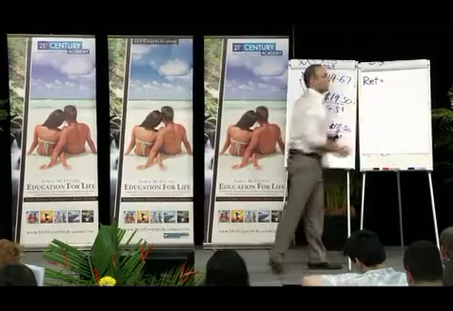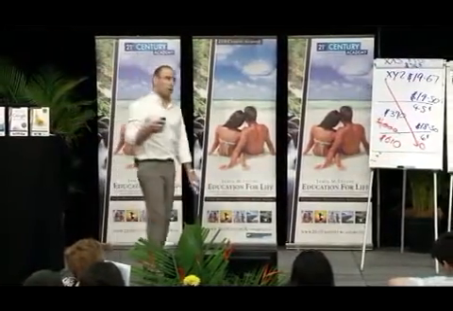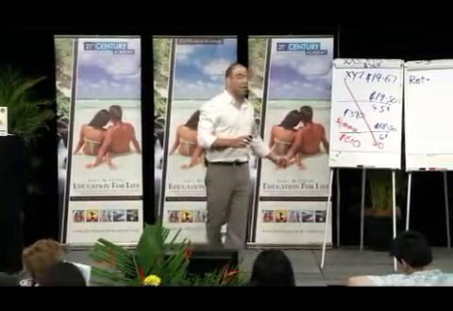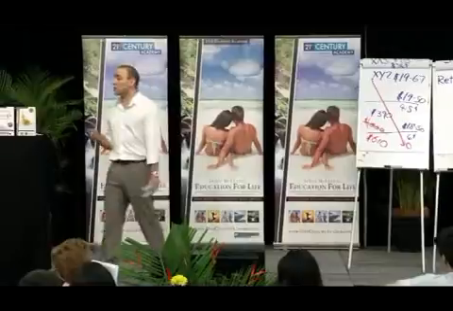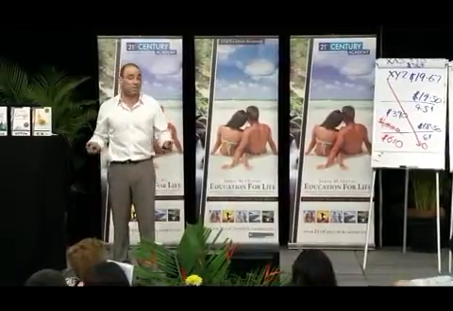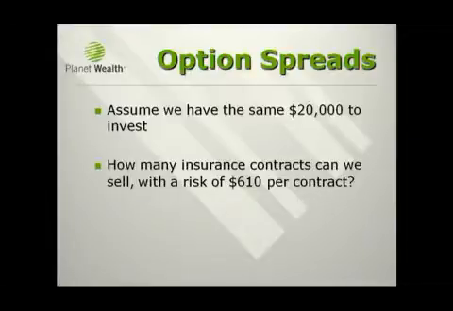What's our return? So before we do that, let's work out, we had an example before where we used $20,000, right? And we sold 1,000 shares naked. So let's assume we've got the same $20,000 just so we can compare the two. The same 20 grand, if we know the risk is $610, that's the most we can lose, the question then is how many contracts can we sell if we've got 20 grand?